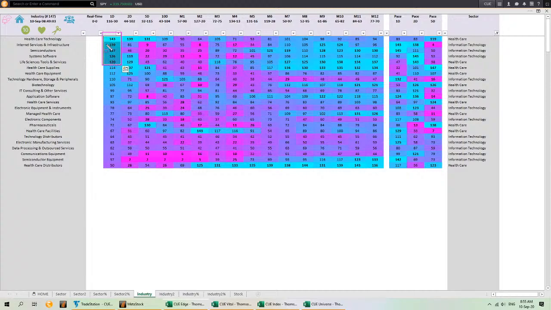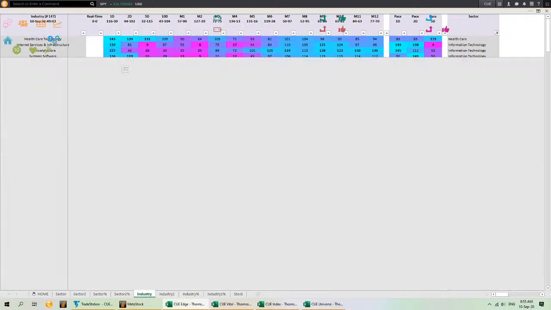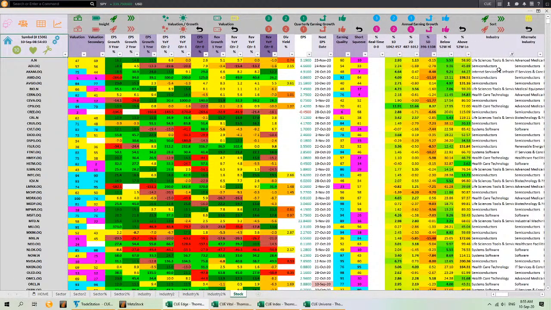So it's okay to look at the top 20% for buying and bottom 20% for shorting. That's one possible approach. I highlighted them based on the bold case. You could also look at the coloring and decide. Now I am drilling down to the stocks. That will take me to stock scorecard and show me the stocks of only those industries that I selected.